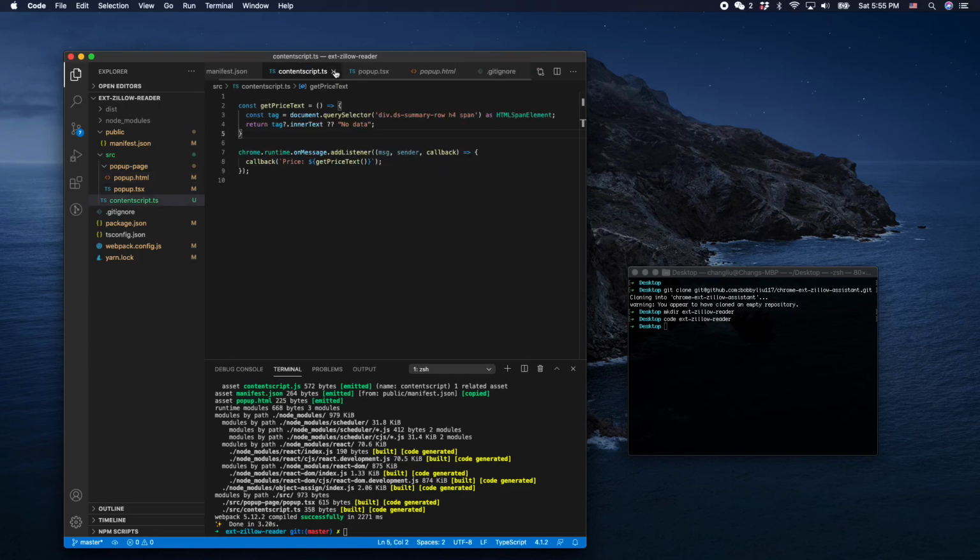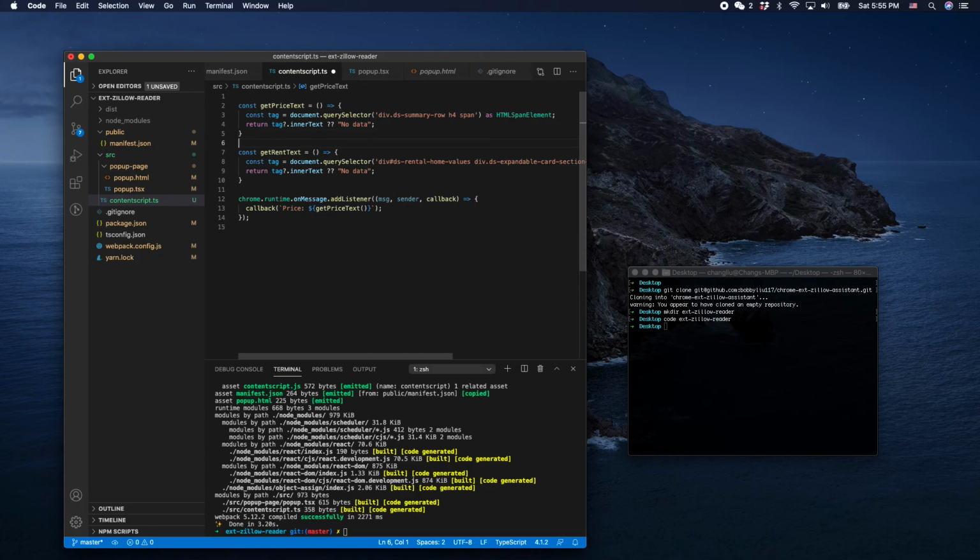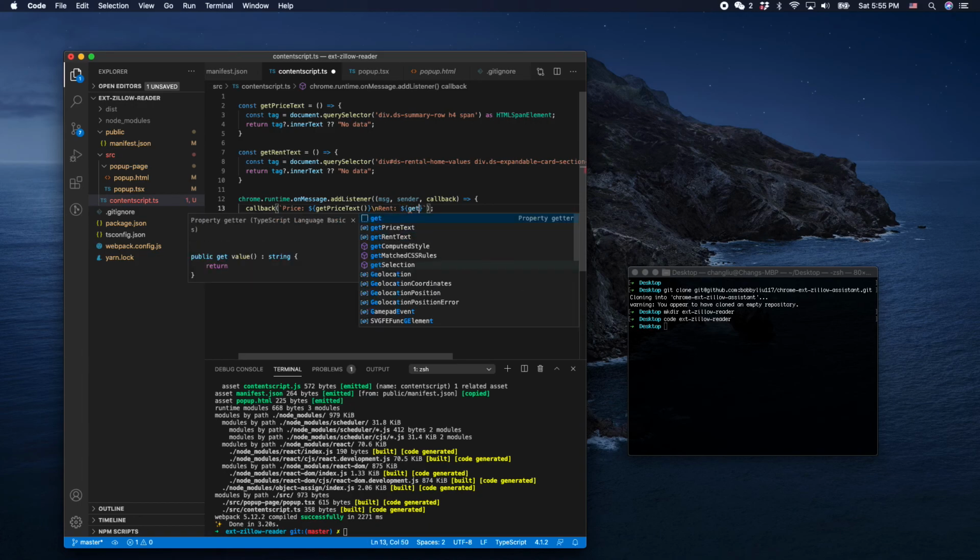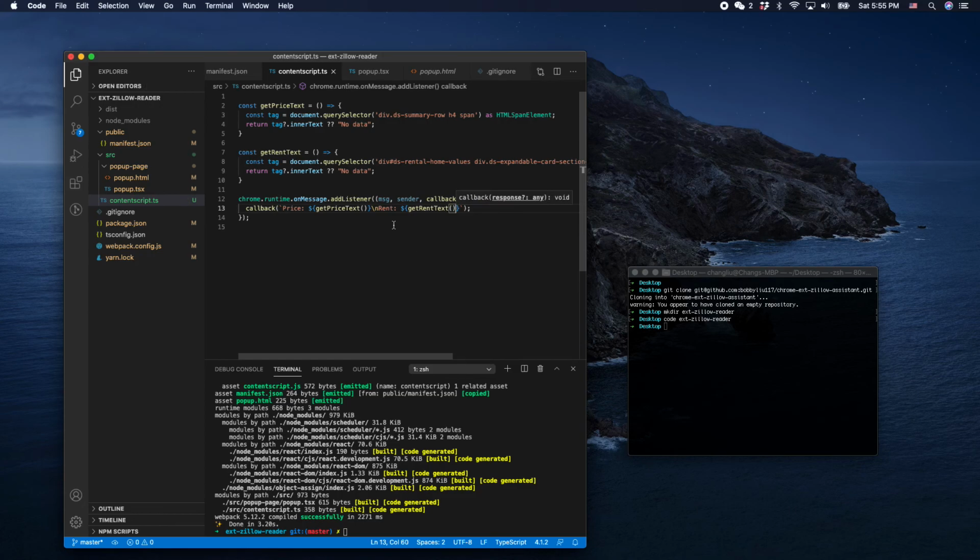And also we will need another query to query the rent, which I already have in here. I will just copy paste it over in here. Okay, and then we can say rent is equal to get rent text, like that.